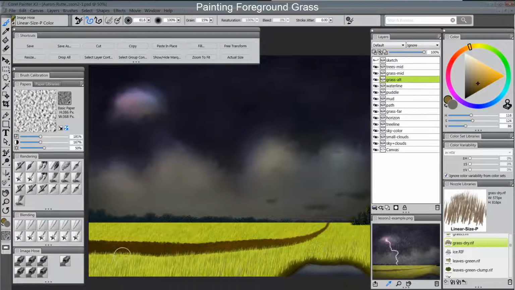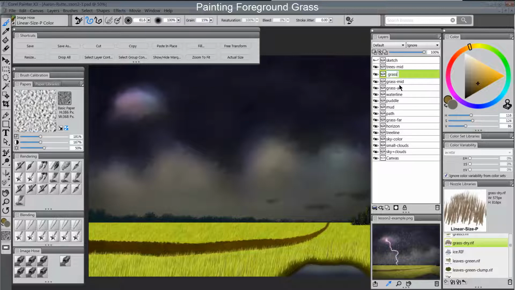So now let's add some shading to this grass, because although each of these blades are individual objects, as a whole they make up a plane, which we'll want to shade as a plane and make it darker in the foreground. So above the grass mid layer, we'll create a new layer. We'll call it grass shadow.